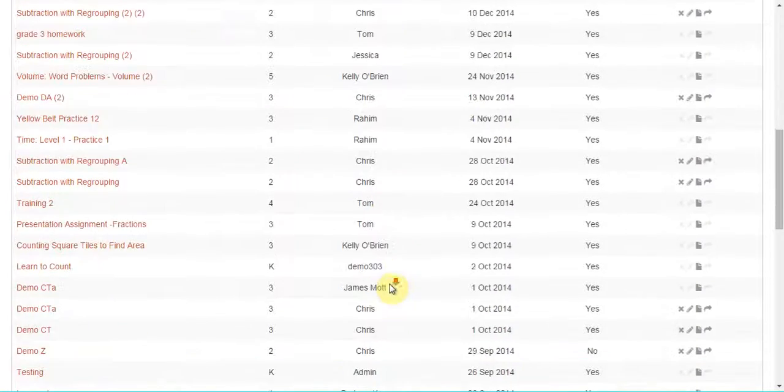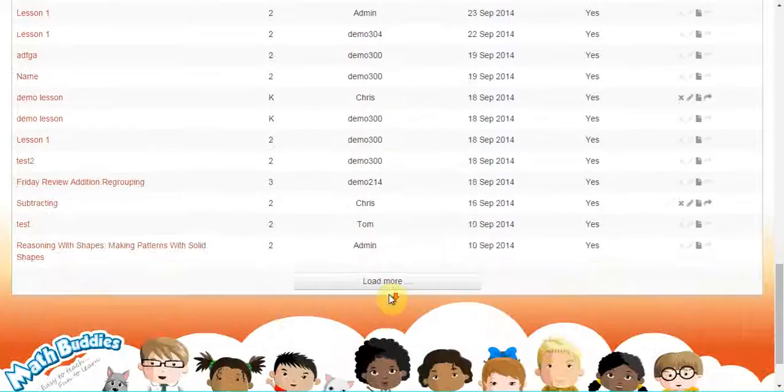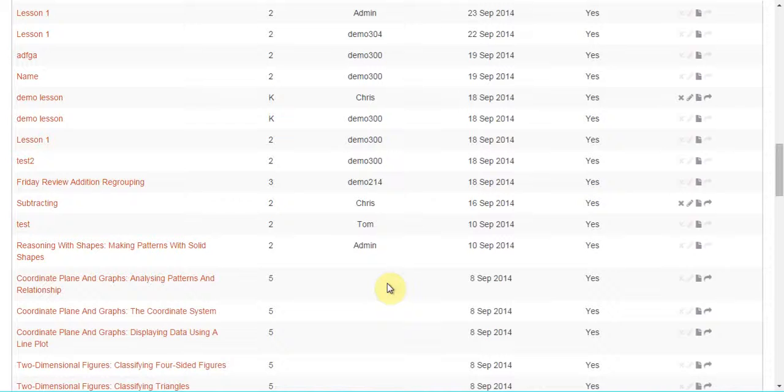You'll notice there may be some lessons as we scroll down with no name listed under the Creator column. These are publisher-created lessons that teachers are welcome to use. Of course, one of the biggest benefits of the program is that teachers can create individualized lessons based upon the needs of the student or groups of students.